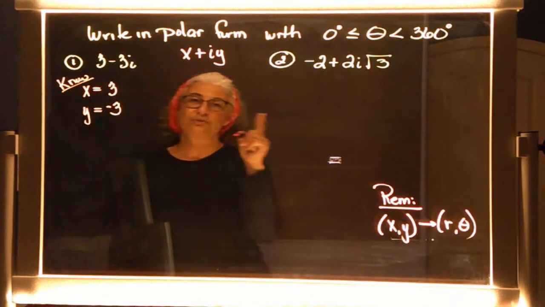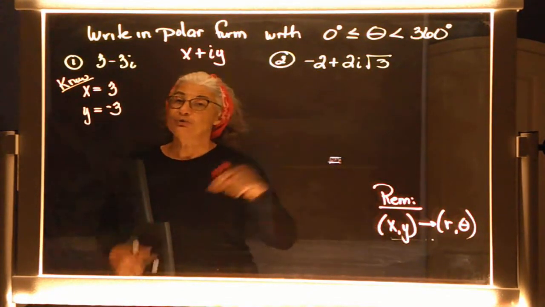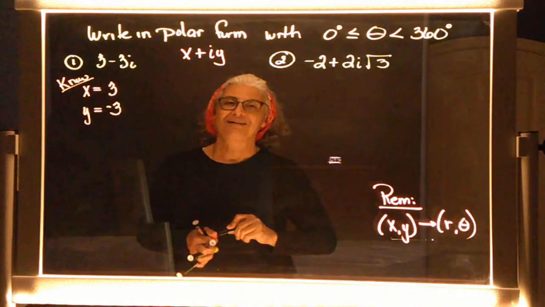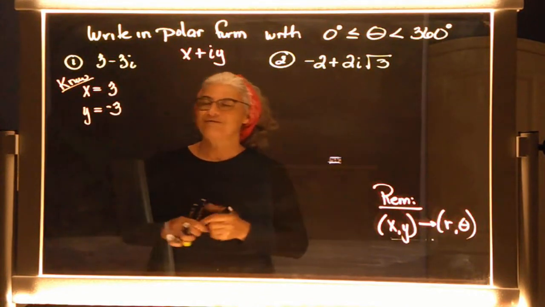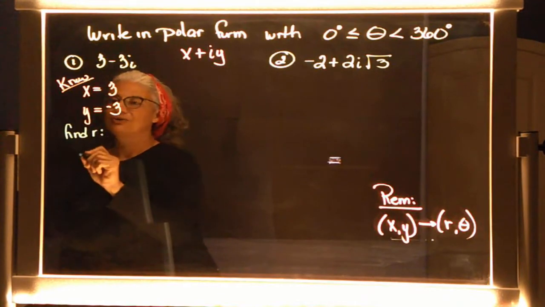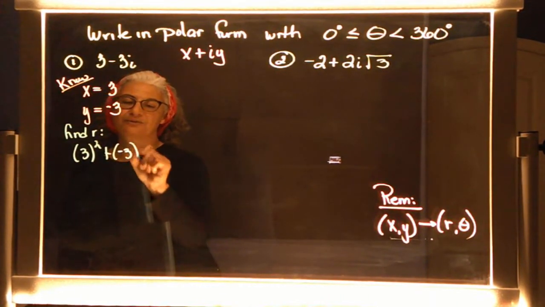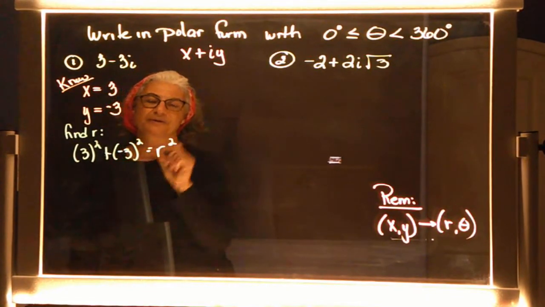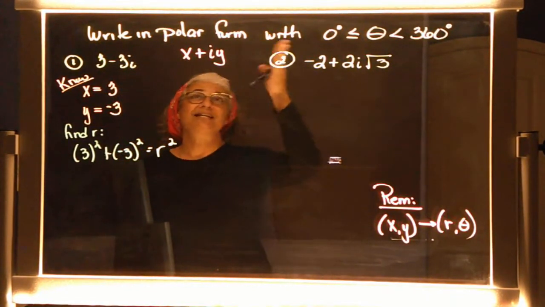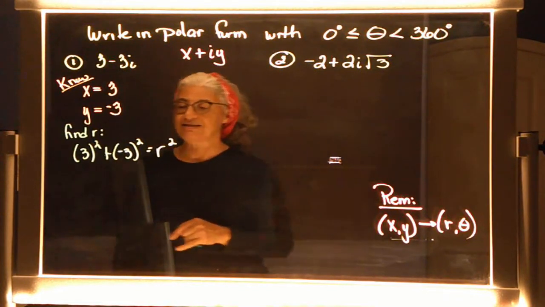And based on knowing x and y, just like over here we knew x and y, you can now find what? Yeah, that's right. You can find r. And how do we find r? Good old Pythagorean theorem. x squared plus y squared equals r squared. By the way, does it say anything about decimals? Then you must leave it as an exact answer.